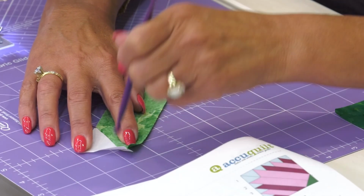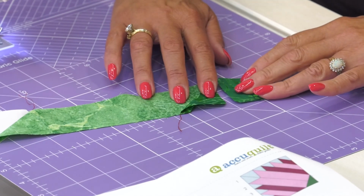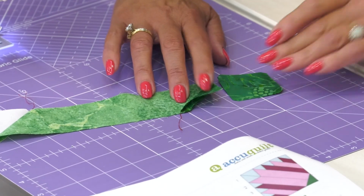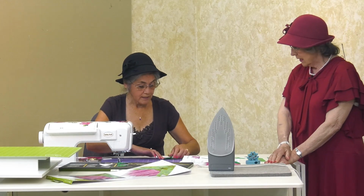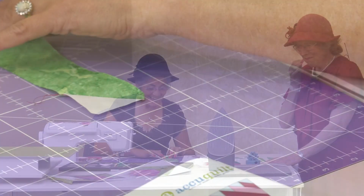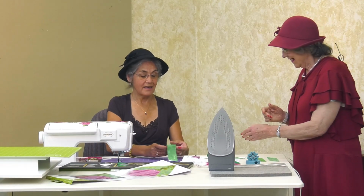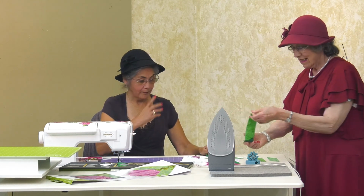Okay, she's doing a little purple thing. And now I'm going to add this square right here to make it longer. And see, I'm putting my square in the top because my seams are going down. That's good. Now this is up, and this is down. And this one's up.